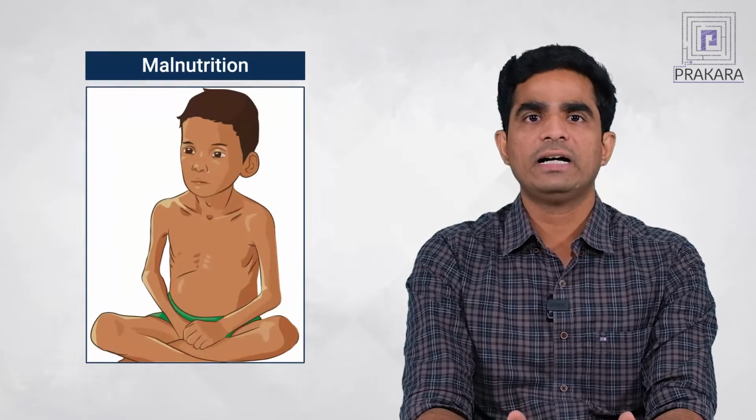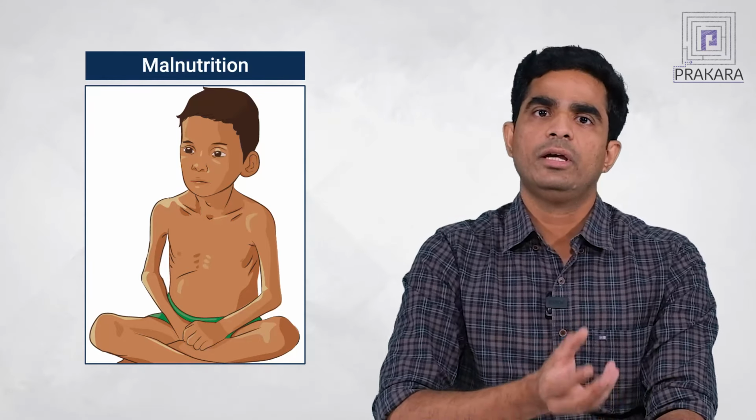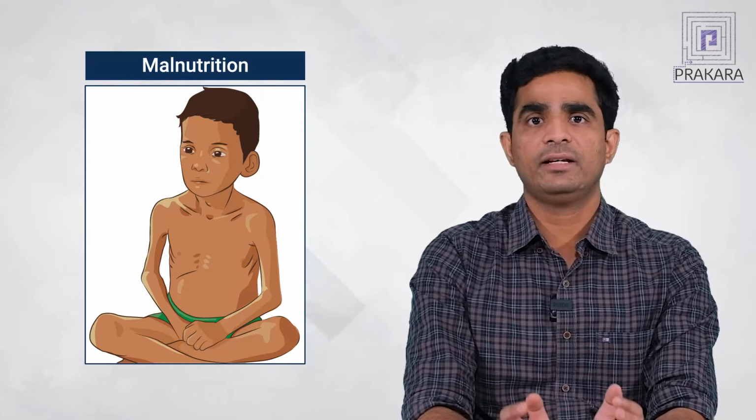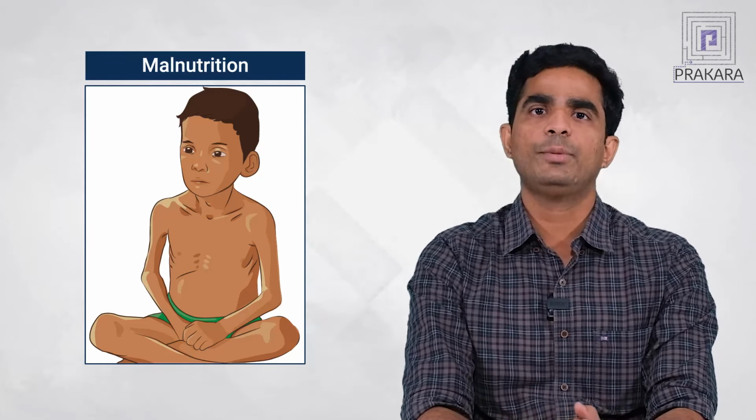There is yet another function of skeletal muscle which is not usually there, like when you are malnourished, you are on fasting. Then what happens? The skeletal muscles break down and they give protein to the body. That means skeletal muscles are the reserves for protein and potassium in the body.